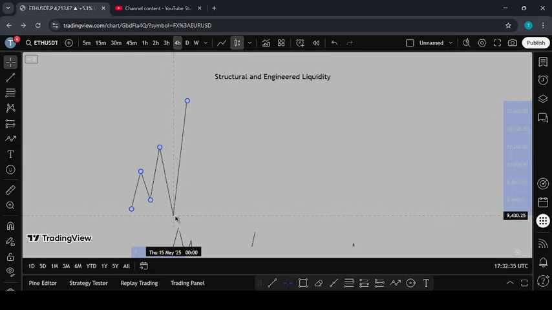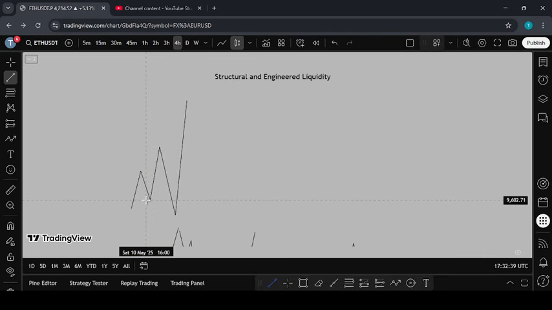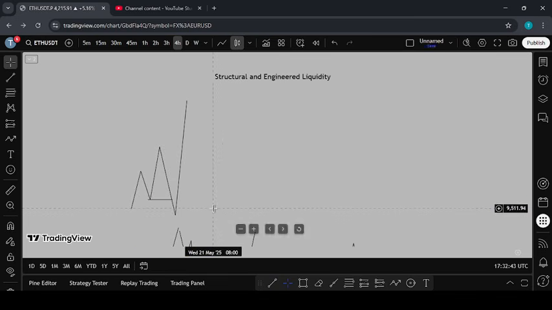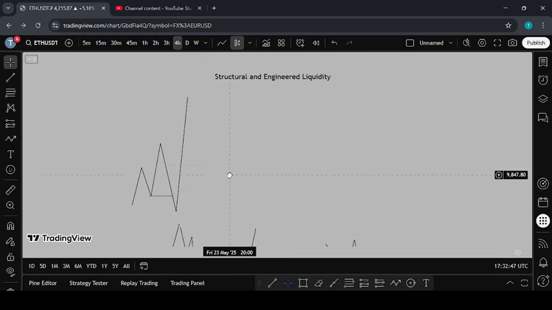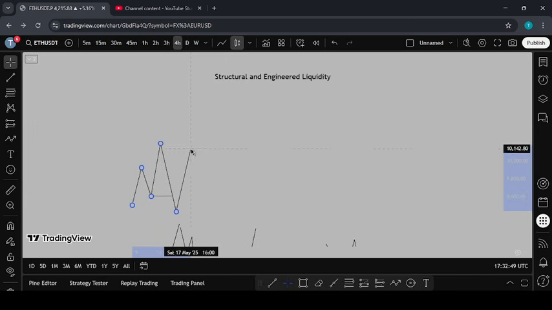Now there's a protected low here, and for SMC, once we want to buy from an order block, we ensure that that order block has taken out liquidity before, so that it is now protected. But what happens when the market just goes boom? Now this is swing low to swing high. There is no structural liquidity, right? There's no structural move. That means there's no internal move. So what happens? What do we wait for?